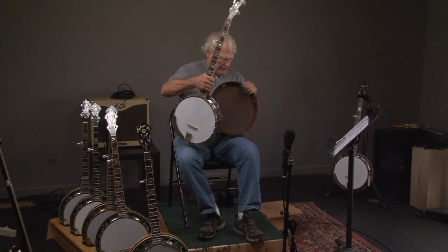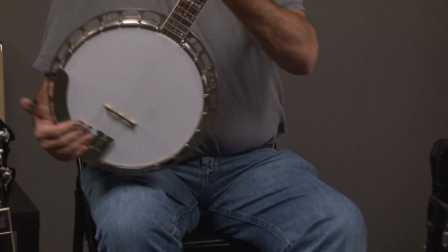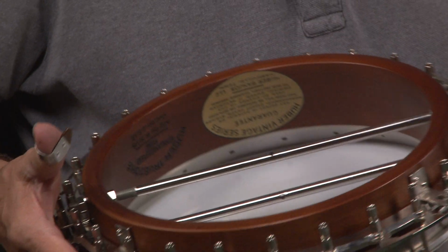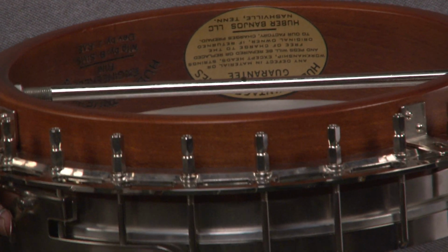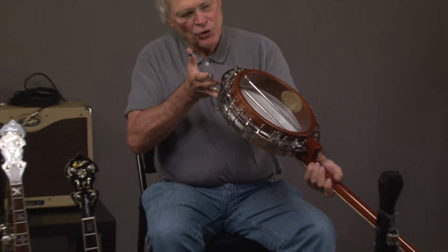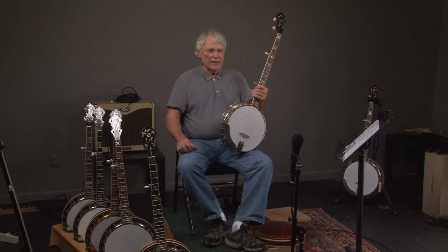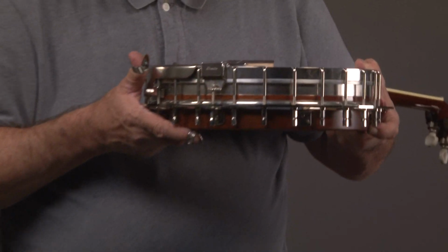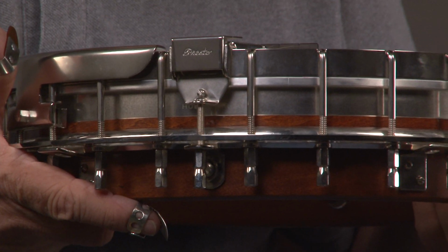Now let's look at the inside of the banjo. VRB75, and here's what it looks like. It has the Huber engineered rim, and then it has the HR30 tone ring. And if you have a Huber and you're wondering if it's an HR30, I don't think we can get close enough to show this, but right under the tailpiece you may see it says HR30 there on the outside.